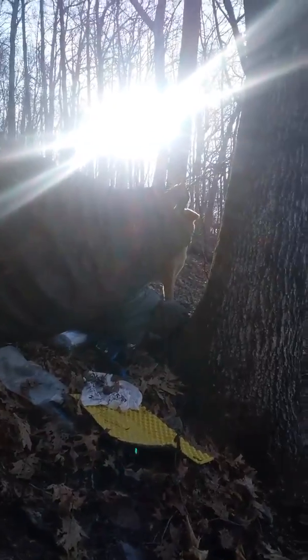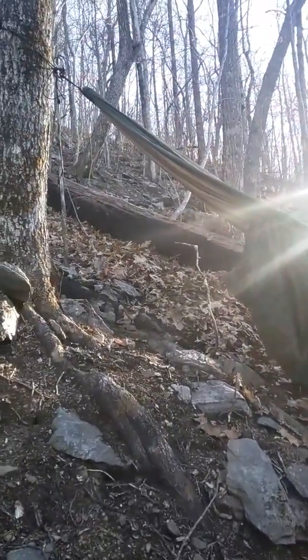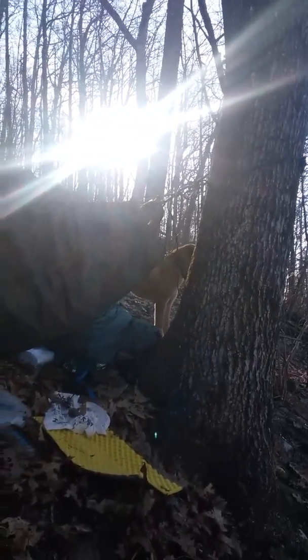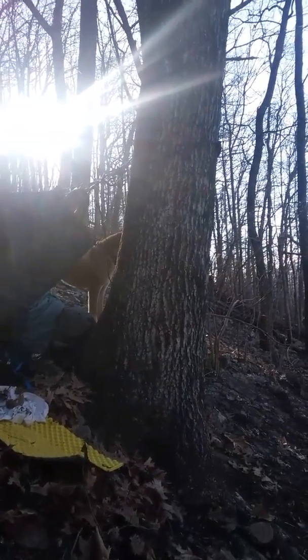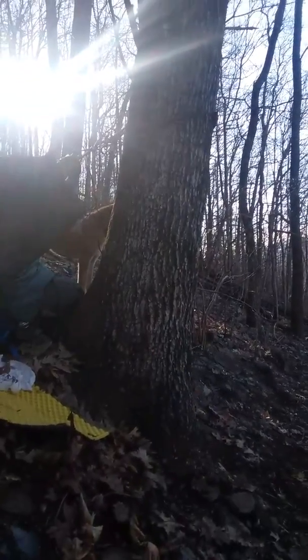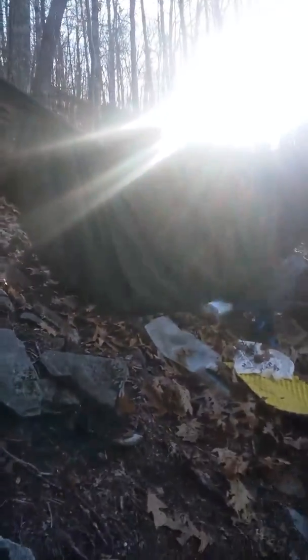When you set up a hammock — I've never done this before, I don't know why I did it last night — just definitely set it up flat. I set it up spur of the moment, middle of the night. I was planning on going way further and it was starting to get dark, so I decided not to night hike as I had planned. I set it up in a hurry and made a poor choice, because I did not get a good night of sleep last night.